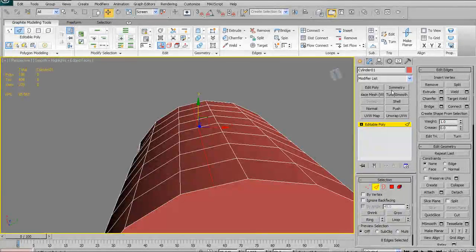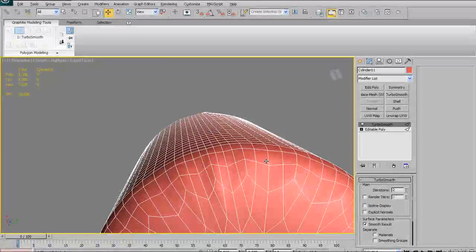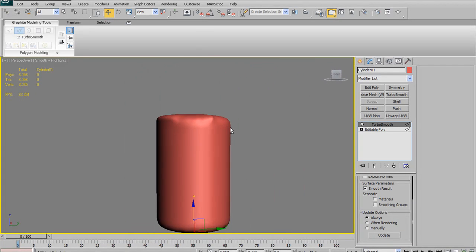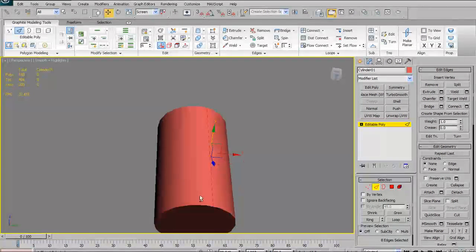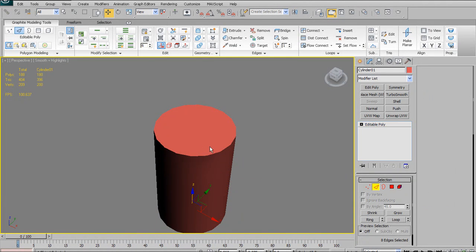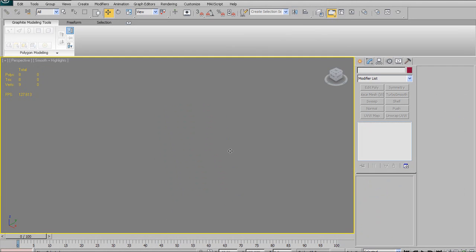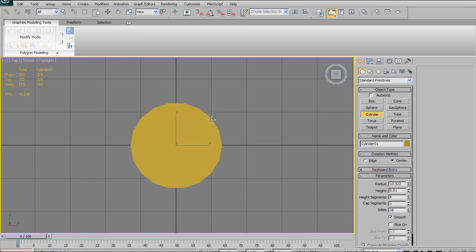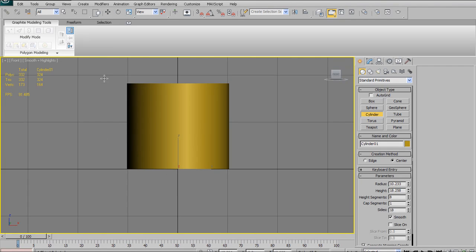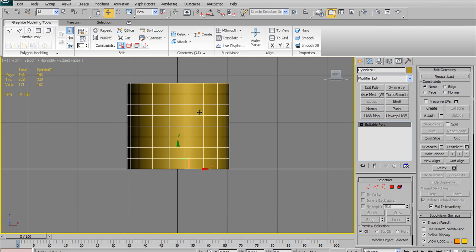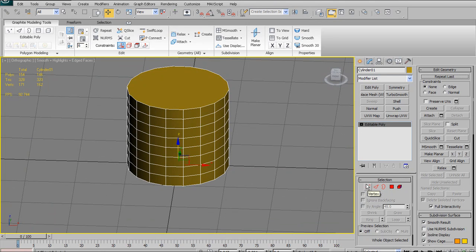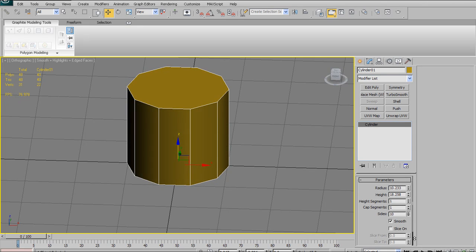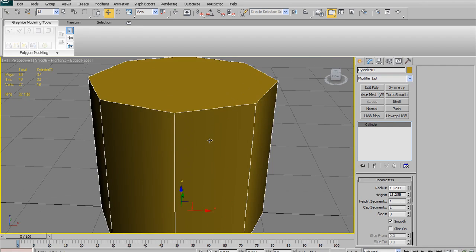And if you wanted to subdivide your model or turbo smooth it, you would run into problems where you would start to lose the shape of your model, especially if you want a smoothly flowing piece of geometry like a cylinder. Just so we can see what I'm doing, I'm going to create a new cylinder here, as I think that would be the best to illustrate this point. Once again, I'm going to convert my cylinder to an editable poly. Actually, that one has too many sides for me, so I'm going to lower this down to about 8 sides, so we can really see what I'm talking about.